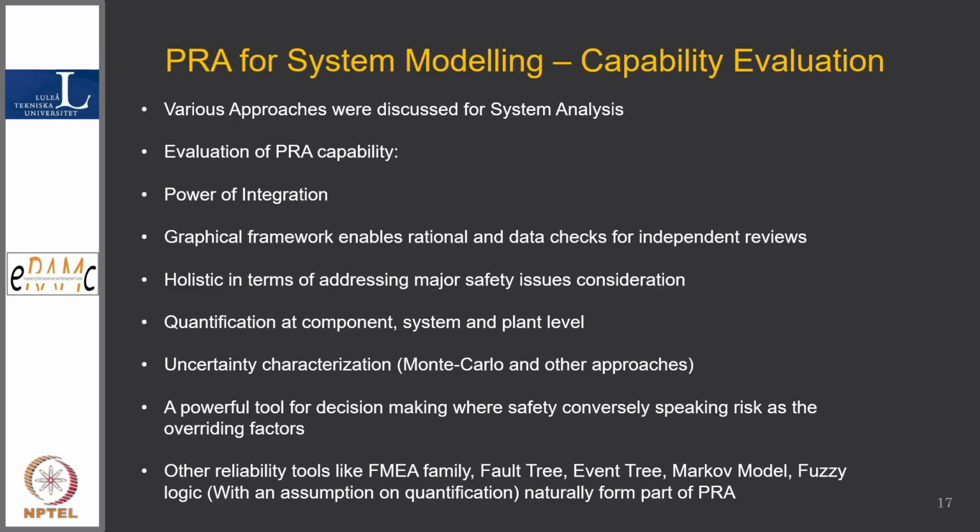Now, PRA for system modeling: if I put one more yardstick and try to see its capability evaluation. First, we have seen in the previous slide that it captures all or almost all of the approaches. Other approaches which we will not discuss will be used as and when required, like structural analysis for crack propagation. If you have to give a crack failure probability, I have to use the complete domain of probabilistic fracture mechanics. We will discuss that as and when the issues or subject come.